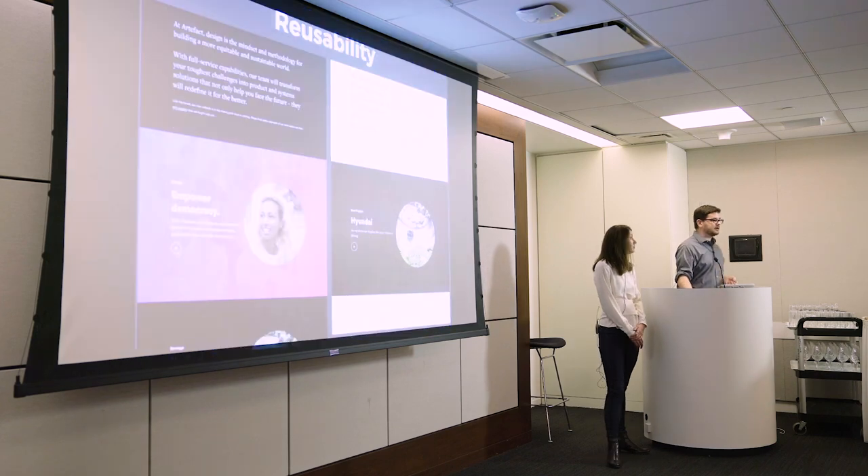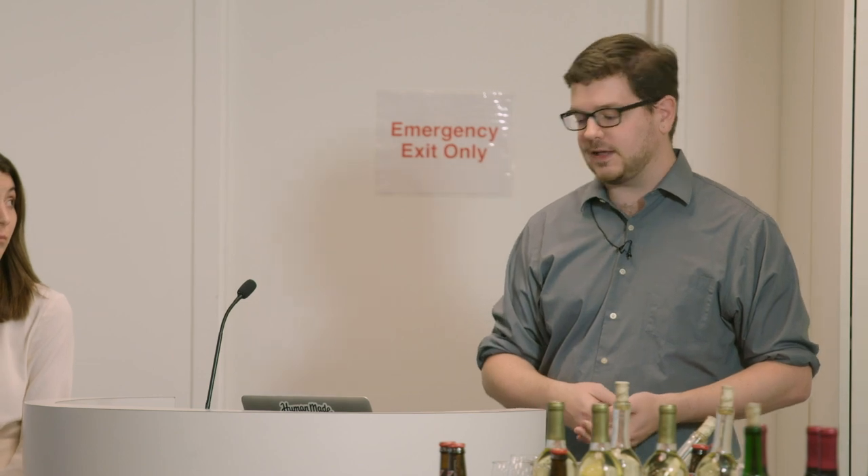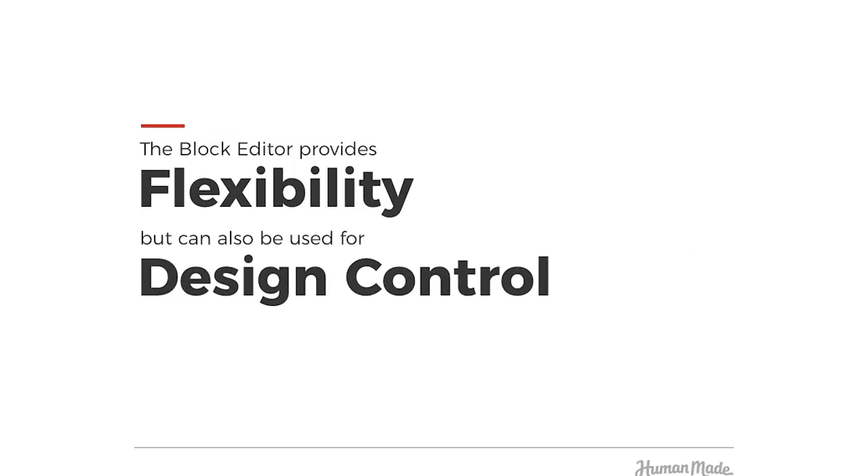As we released blocks like this, Artifact's editorial team was actually able to find ways to use them in places they hadn't anticipated. For example, they had built a block for the homepage — a lens module designed to engage someone and bring them into one of their case study pages — and they found it could also be put at the bottom of a case study page to lead someone onto the next page and recirculate. A lot of the customization work we've done on News UK and other projects can be rethought in terms of blocks, giving editorial control exactly where we need to without sacrificing the ability to maintain a strict design.